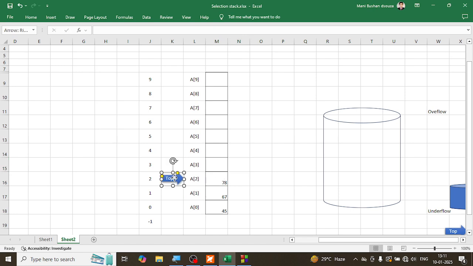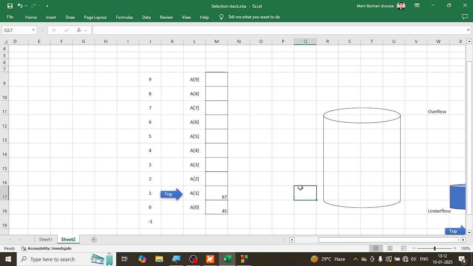If you want to put one more element, first move the top and then put the element. If you want to remove an element, first delete this element and then move the pointer downwards.